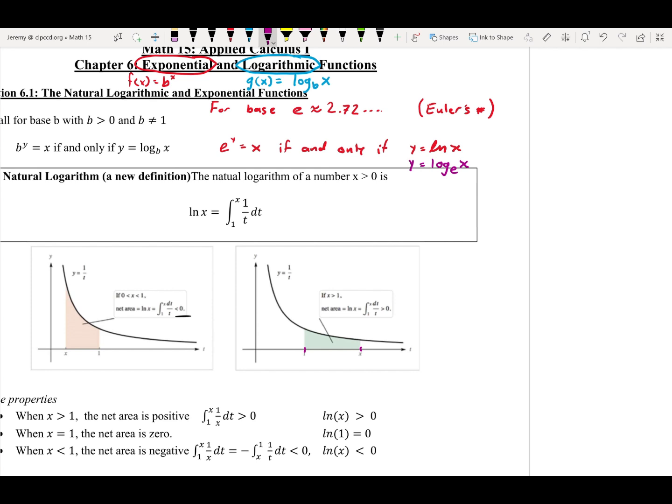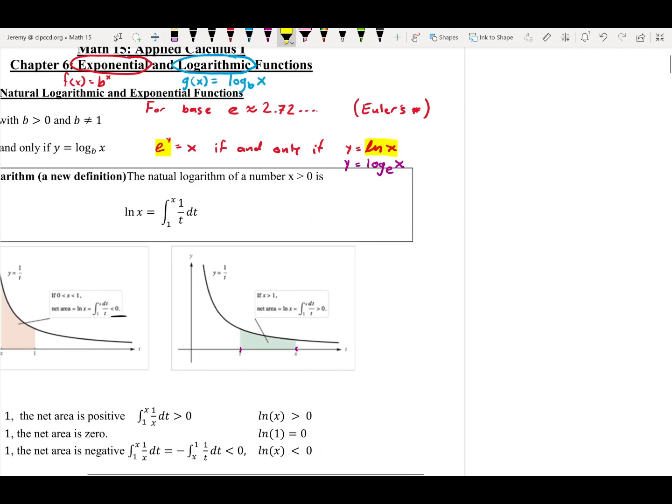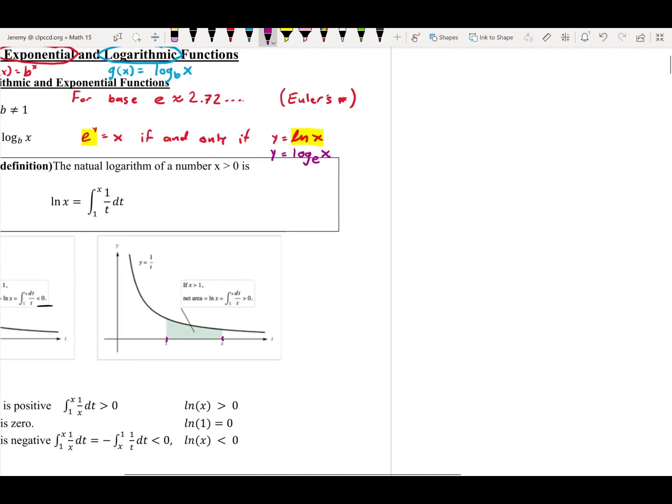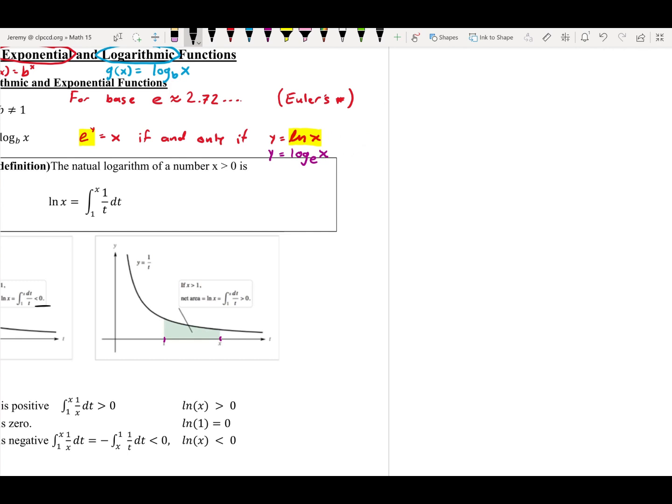Okay, and it gets its special notation and it has its own place on your calculator. You should have a natural logarithm button as well as an e to the x button on your calculator. And it gets this special treatment because it is so useful. There are so many incredible applications that come out of just the logarithmic and exponential functions base e. Now, a quick note about graphs and domains.